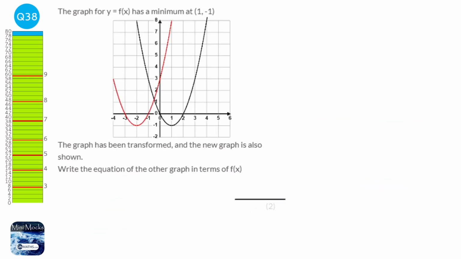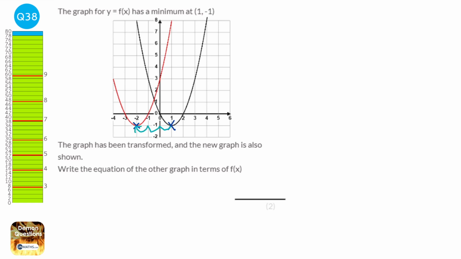So we have the original y equals f(x) shown in the graph. And it says it has a minimum at (1, -1), so this one is the black line here. And we're looking to see the new function, the red function, but we notice that actually it looks very similar. It's a U shape for what we can see. It might not be a quadratic, but it looks like a quadratic. And we notice that the point at the bottom has shifted left 1, 2, 3 spaces.